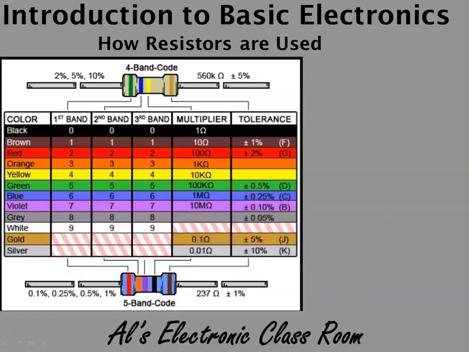Okay, on this slide we're going to see what color represents the first digit. If I look at this resistor, I want to find the group of colors to the left of the resistor. You can see the group to the left is these three here, where the leftmost color, in this example green, is the first digit.